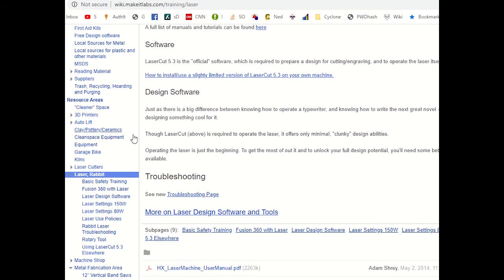But I also do want to point out that if you expand under this Laser Rabbit, there is this link here, Using LaserCut 5.3 Elsewhere. This is a link that I want you to go to right now, and it will tell you how you can install the LaserCut software at home.